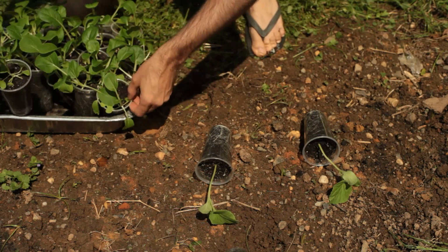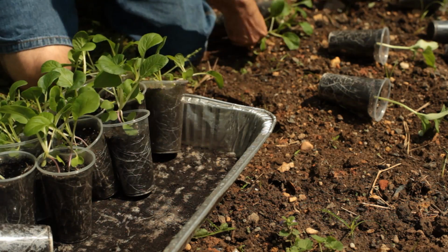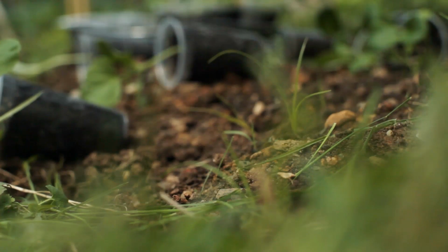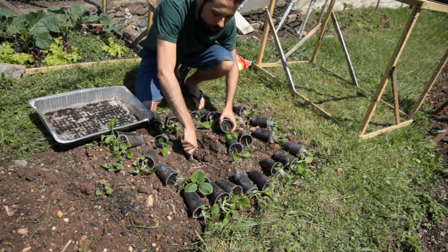I spaced the Pak Choi seedlings about 4 inches from each other. Although you can give them a bit more elbow room to grow, I prefer to grow them in a slightly crowded situation. In the center, I'm growing cucumber, which I had sprouted and potted up previously.